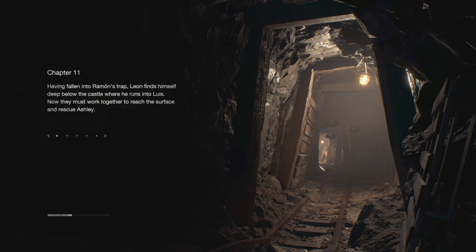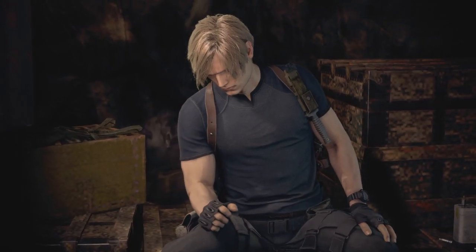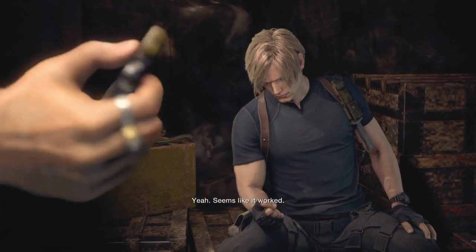Chapter 11. Having fallen into Ramon's trap, Leon finds himself deep below the castle, where he runs into Luis. Now they must work together to reach the surface and rescue Ashley. God, it's morning and I can't speak. Okay, let's just wait for this to load. There we go. Better. Yeah, seems like it worked.